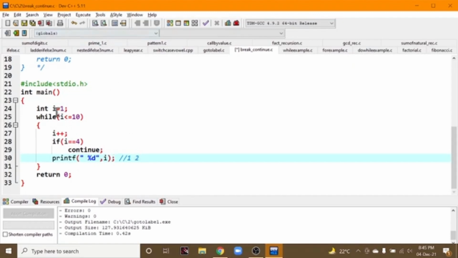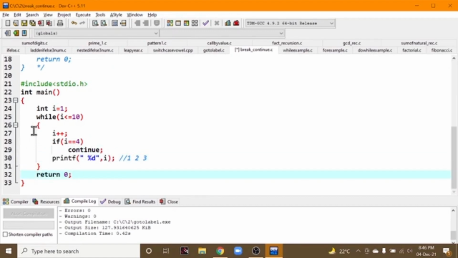Similarly, incremented to 3, what happens? 3 will also be printed. Incremented to 4, so if i is equal to 4, continue, so what happens? The corresponding statement, this printf statement, will not execute.